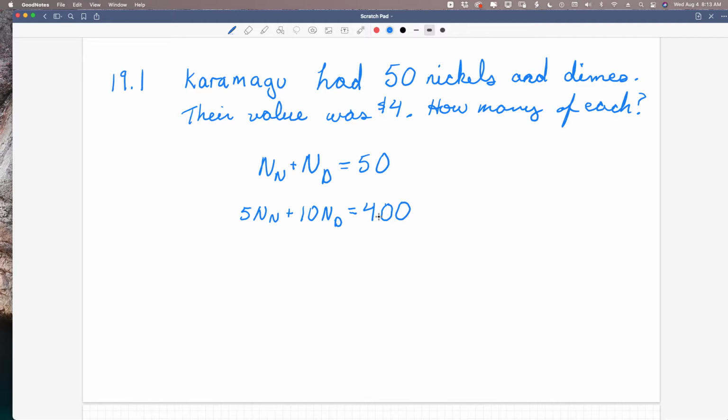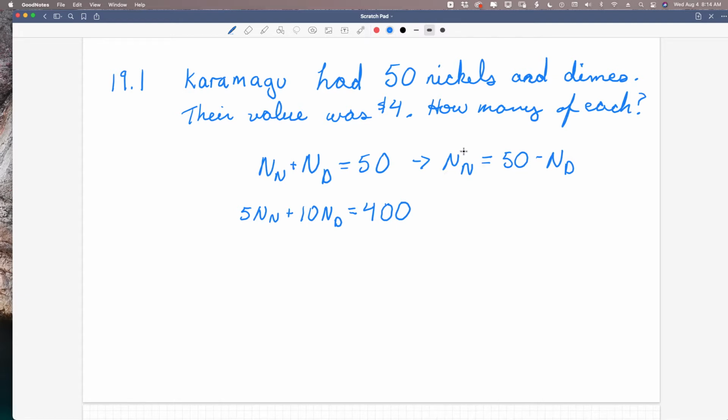We're just eliminating a decimal by writing it this way. So now we can use elimination or substitution to find out how many of each he had. And I think for this problem, substitution is going to be better because we have two variables that are by themselves. So we can easily swing them one way or the other. And I think the easiest way to do that, or it always seems to be the easiest way for me, is to take the one on the inside and move it over. So this becomes the number of nickels equals 50. And remember, we change sides, we change signs, minus, and I already messed up because I'm human. 50 minus the number of dimes, right? And that makes sense because these two added together is 50. So when you take one away from this side, you have to take that same thing away from the other side. And that's what we did.